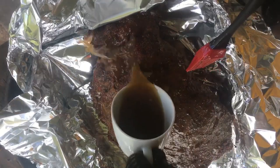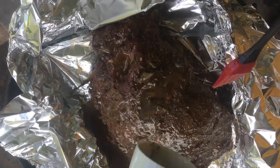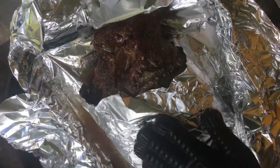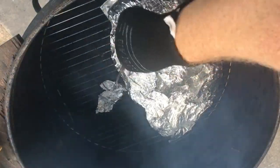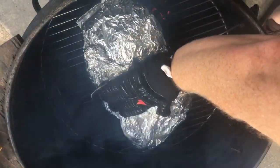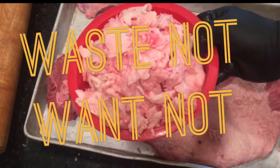Lined it with some aluminum foil, pour on the basting sauce, and then wrap it up in the aluminum foil real, real tight, like a baby. Drop it back in there, put the probe port in there, and it's going to go another several hours till it's above 205 degrees.